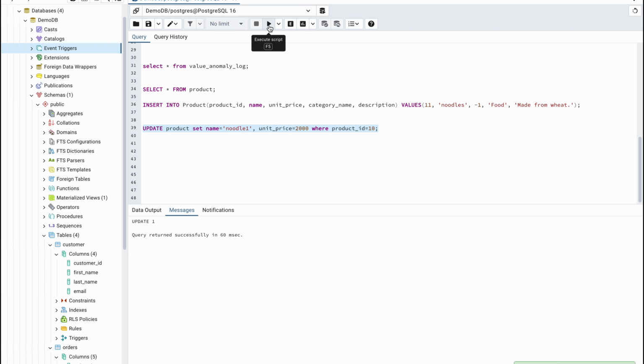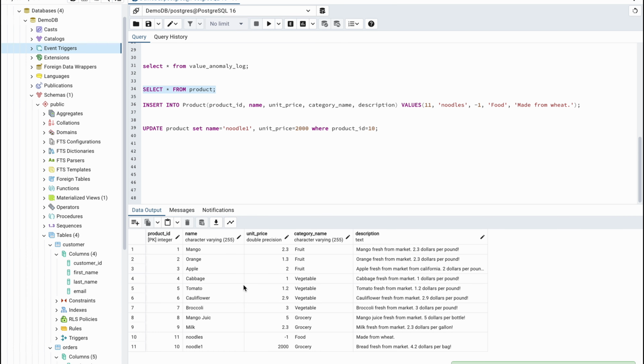And sure enough, we see the update query ran successfully. So let's go ahead and check the products table again. Once you go to the products table, the ID 10 has been changed to noodle 1 and the value is set to 200.